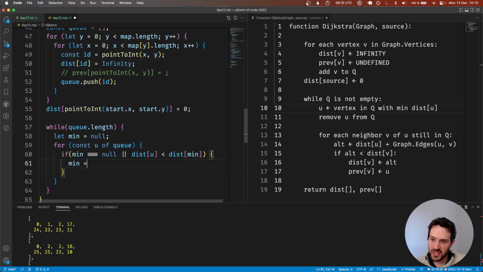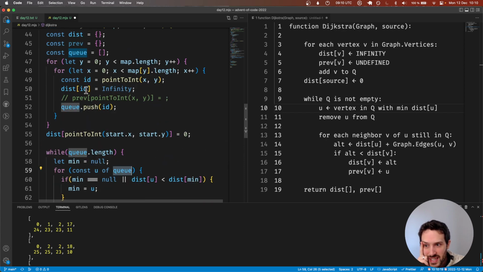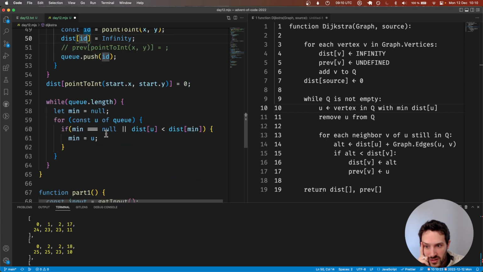We do min equal u. That's it, right? So the queue is containing IDs, and IDs is what we use. We use dist of ID to check. That should give us the right thing.